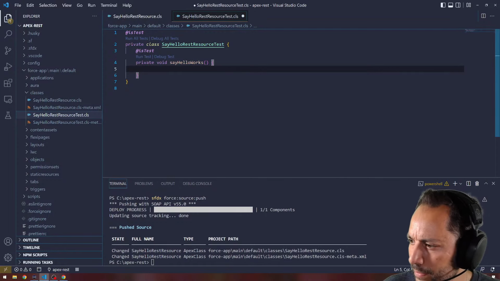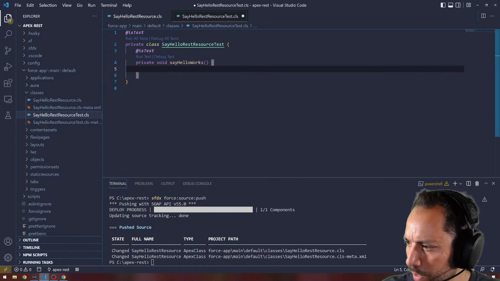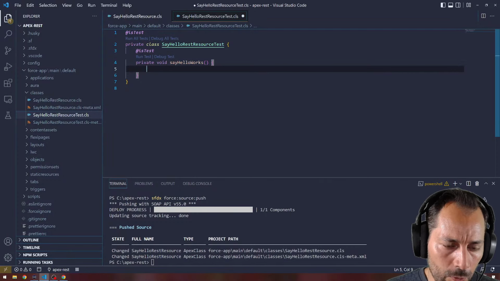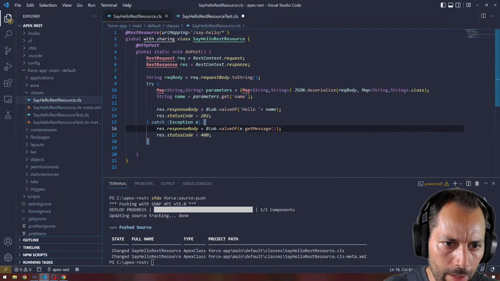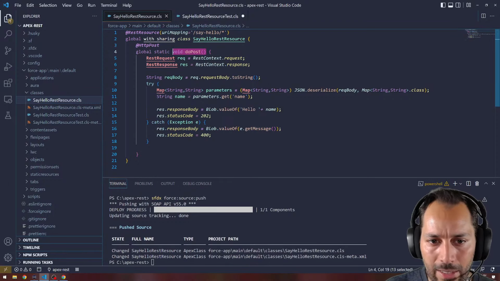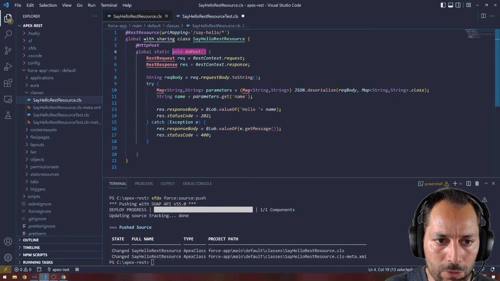And in order to test our class here, what we need to do now is a couple of things. Obviously, we can test in different ways depending on whether we have used return parameters and parameters directly in the request, or we can also use a fake REST context. So I'm just going to jump directly to the advanced use case where we use REST context. But if you were already setting a return value and parameters in the method itself, you can just test the endpoint as a typical method in Apex. You wouldn't even care about the fact that it's a REST resource.